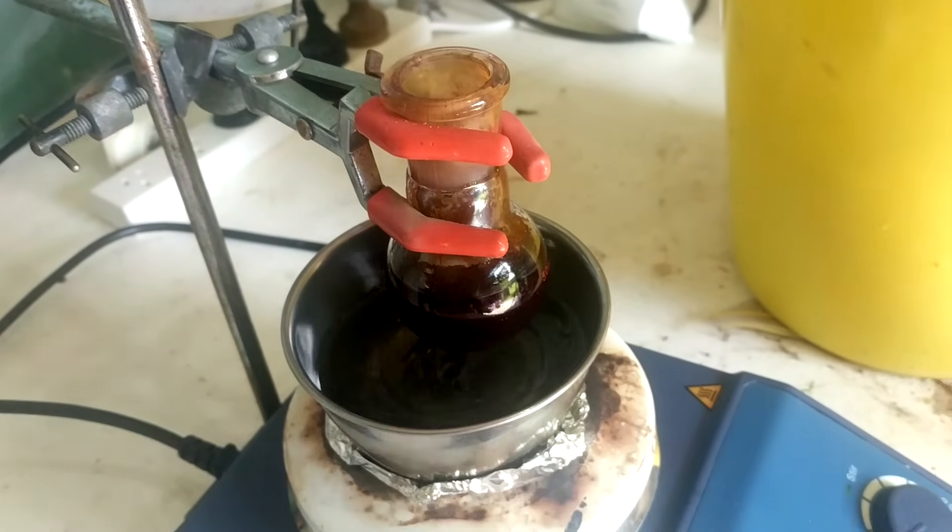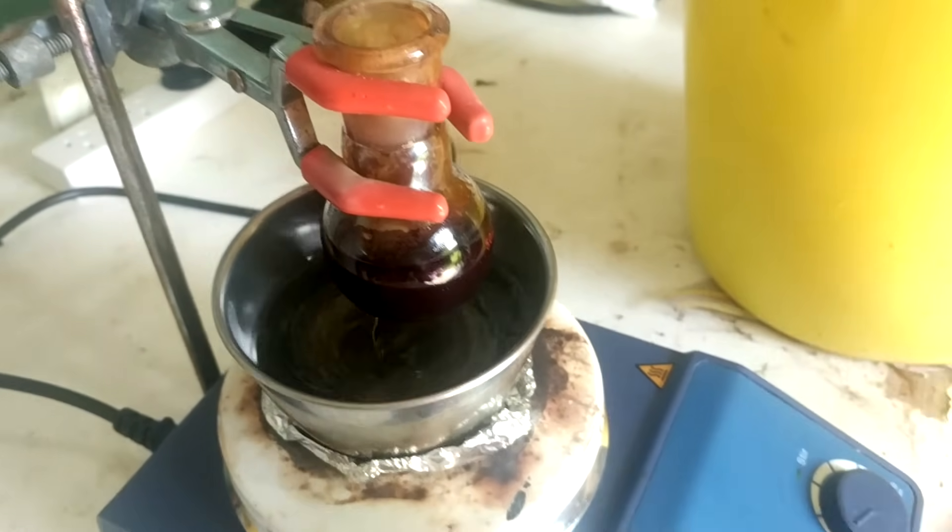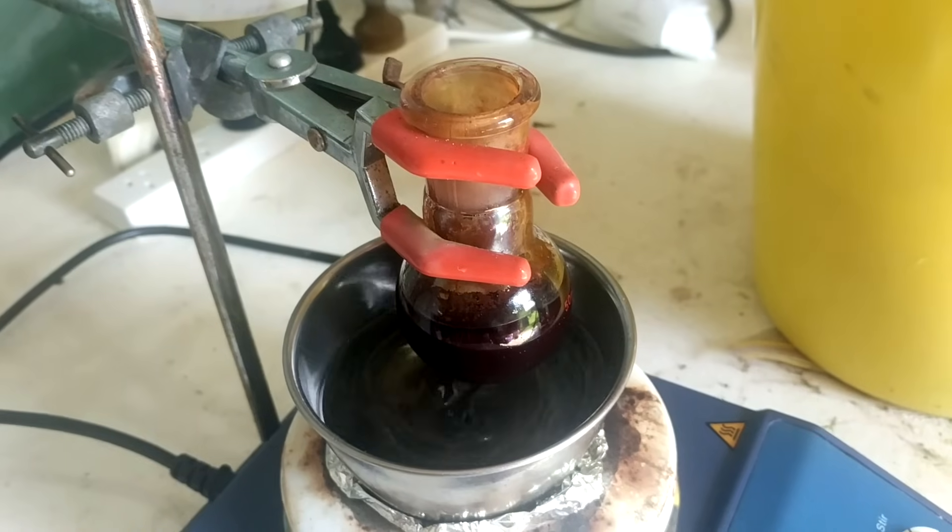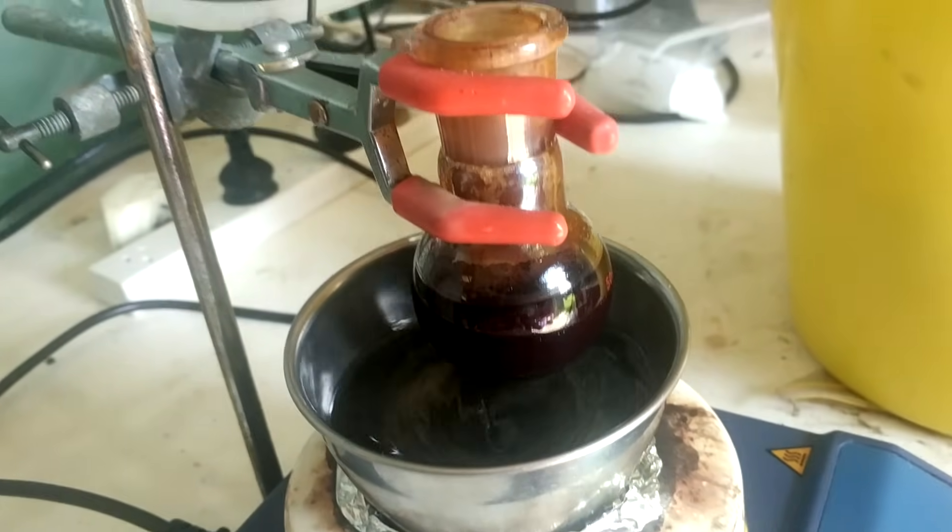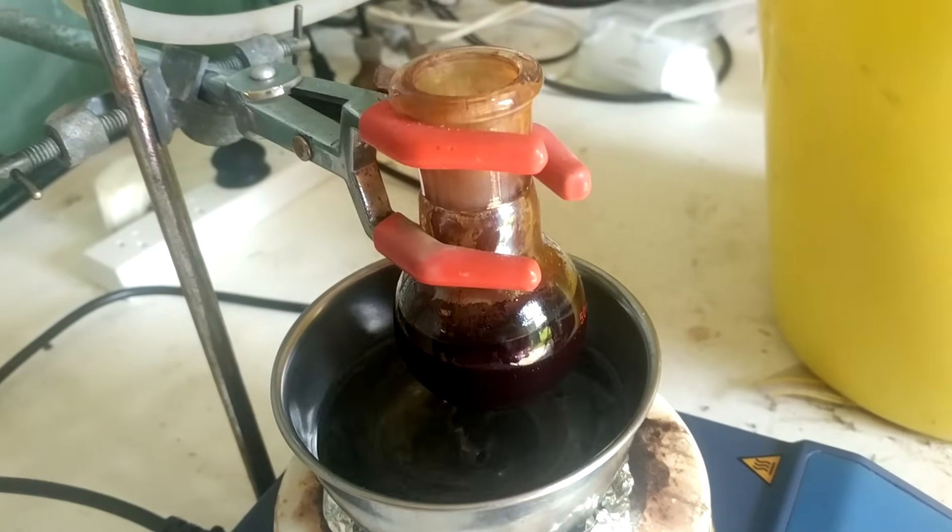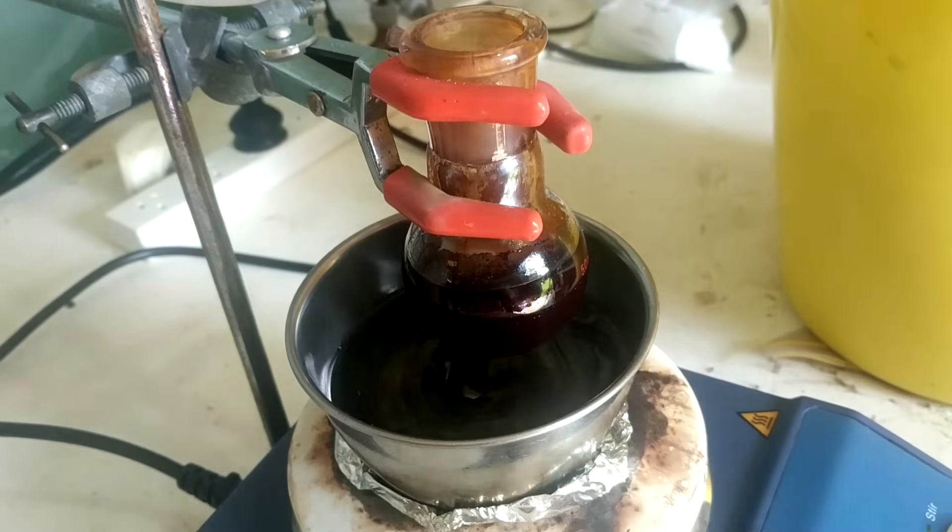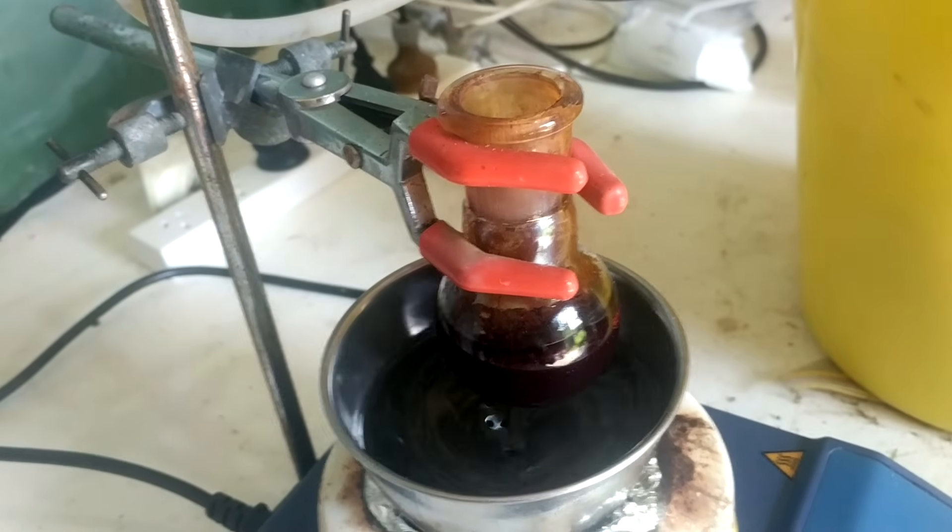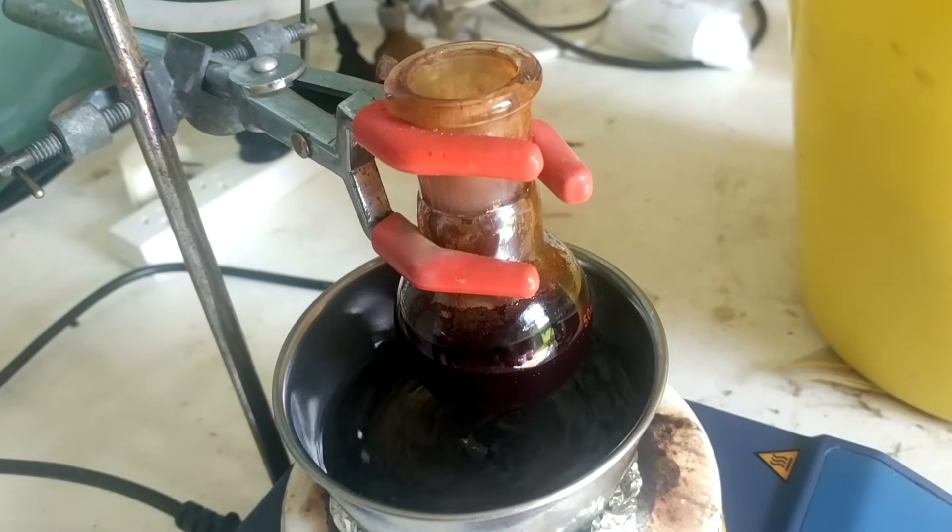All right the colour is no longer fading. We did add a vast excess of potassium permanganate. I feel like we've confidently oxidized everything we can in solution. We're just going to have to destroy all the remaining permanganate. You can see that purple colour slightly. Still quite a bit of permanganate left in solution. So we want to destroy it but I'm just going to let it cool down before we go about neutralizing it with any alcohol because otherwise it could get violent, which is not what we want at this stage.